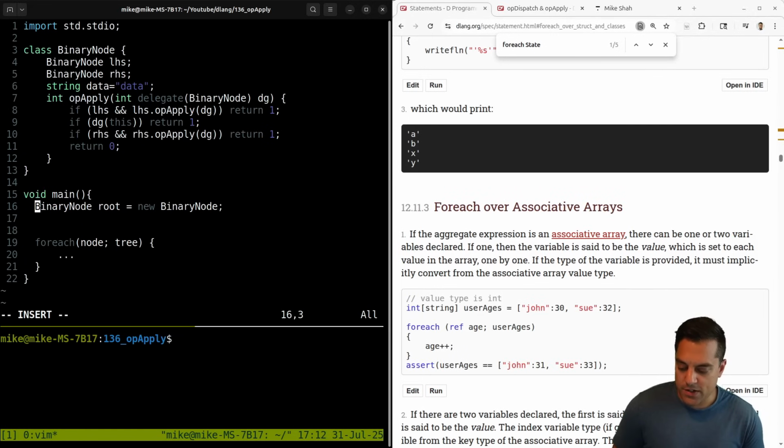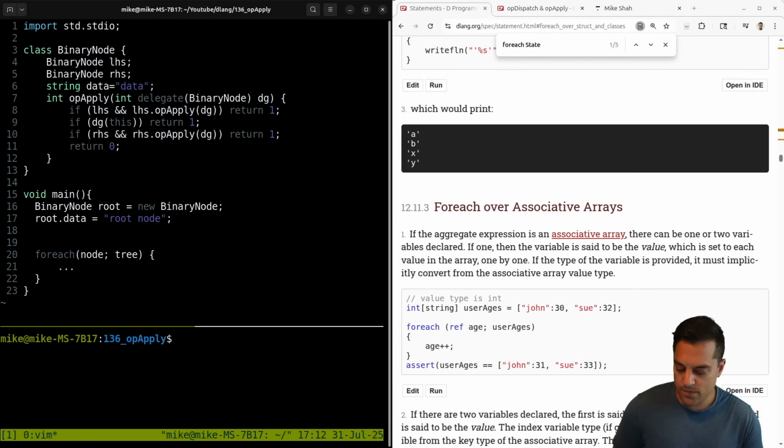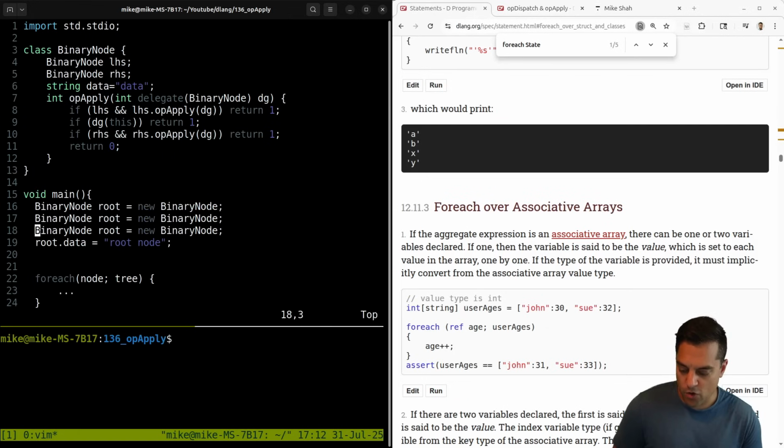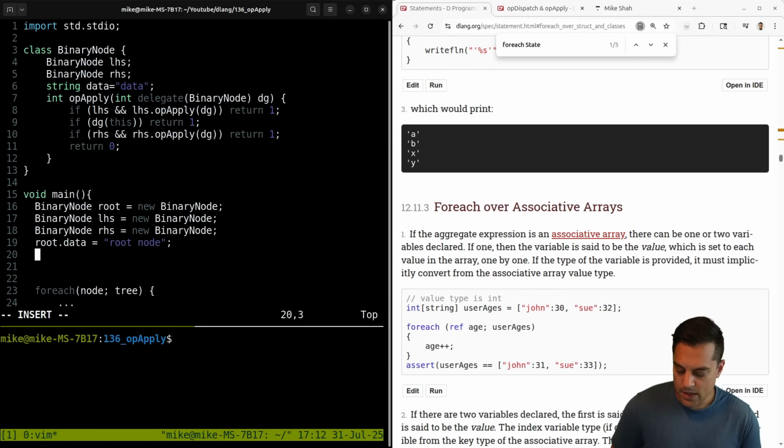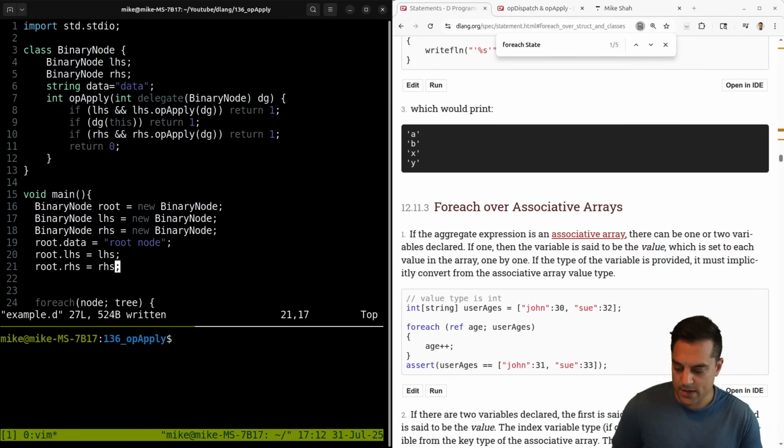And what I want to do is create root.data equals root node, something like that. And let's create a few more nodes here. Let's call this the left-hand side and the right-hand side. And the root left-hand side will equal left-hand side, and the root right-hand side will equal right-hand side. So something like that. And we could initialize these.